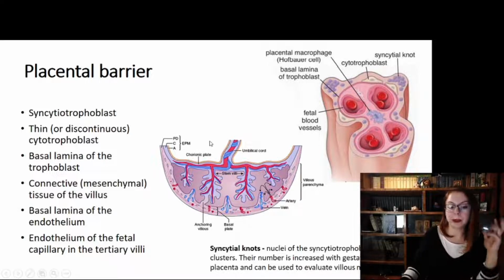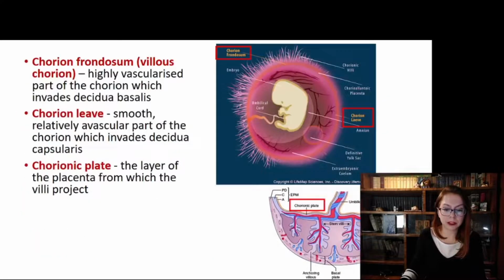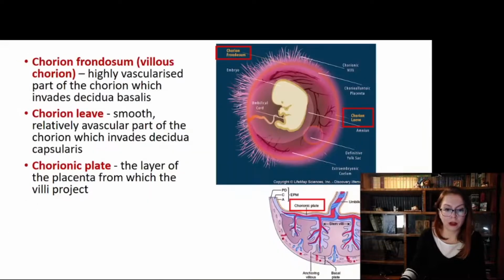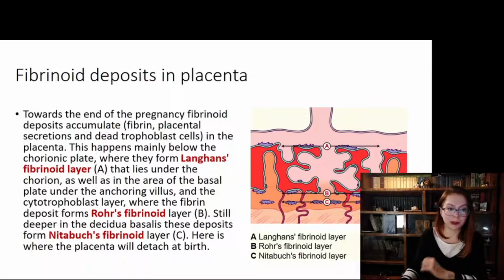Okay, what also should be mentioned and what you have to distinguish are the types of the villi. Some villi come in contact with the decidua, with the side of the endometrium. Such villi are called anchoring villi. Some of them are free-floating and they are based in the maternal blood and are washed by the maternal blood from different sides. Besides, the trophoblastic shell is formed. Okay, it is not shown, I'm sorry.